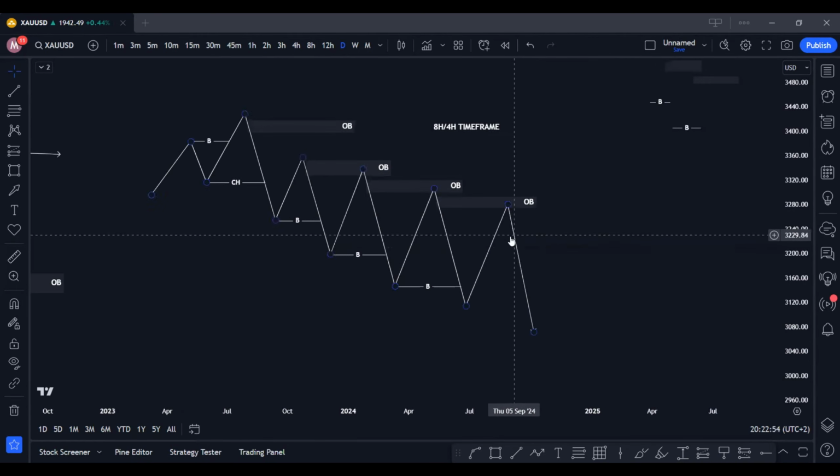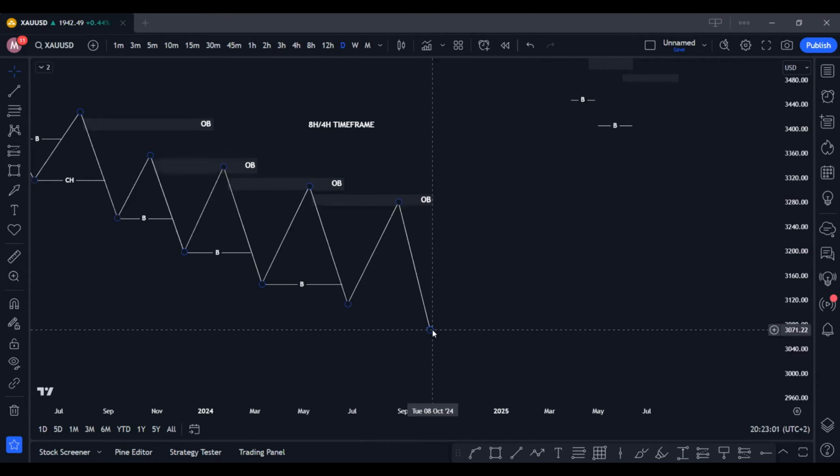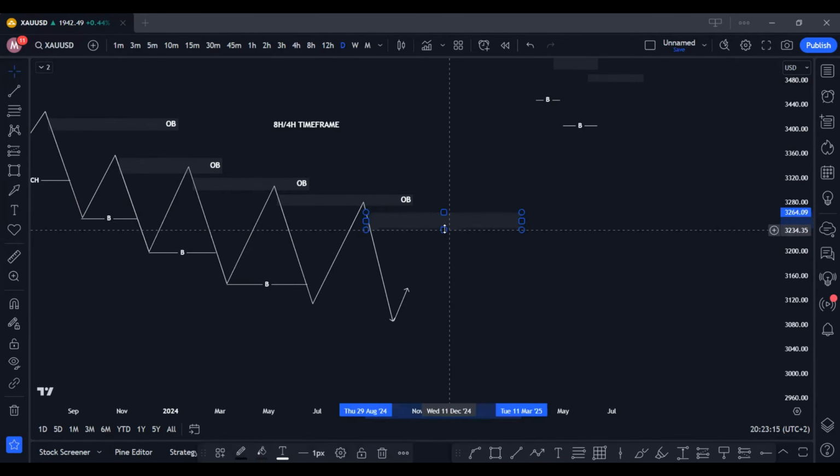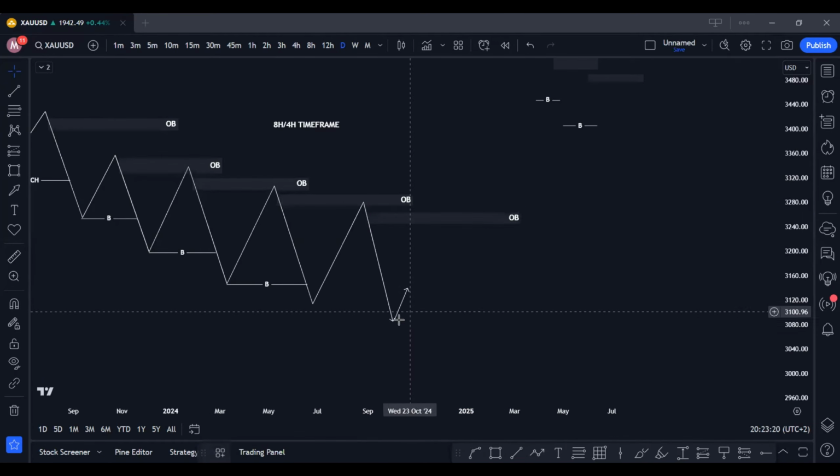But then, so ask yourself now, what do you have to do if price is currently ranging at this area here, is currently in a bearish order flow like this, but then you're currently looking for your buying opportunities to your 4 hour or 8 hour time frame order block. Okay, so now what you're going to do is you're going to counter trend again.